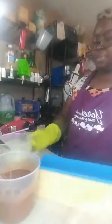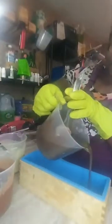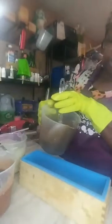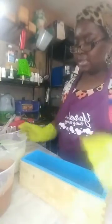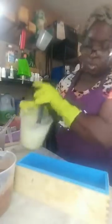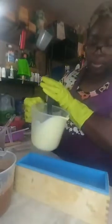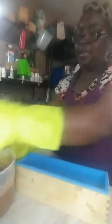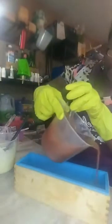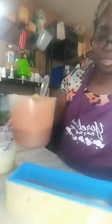So here is my mold, and it's a block, right? So my first color I'm going to pour down in here is my brown, just so that my base of my soap will be brown. Now inside of that, I'm going to go in on one side of my soap this way with some white, because I know what design I want to make in my mind. Okay? So I'm dropping that in there. Now I'm going to go back here, and I'm going to add my other color right on top of that white. Right? And it's beginning to swirl down in there.